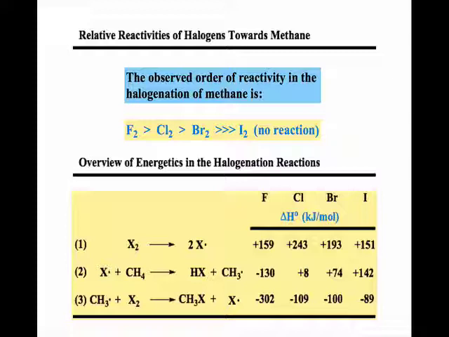The important thing is that you see that fluorine's very reactive because of very negative numbers. Iodine, overall, if you look at the numbers, is positive, right? So not reactive. You can actually use your Gibbs free energy type calculations that you did in general chemistry to figure all of this out. But what you can see is that chlorination and bromination overall, when you look at these numbers, are the ones that are kind of practical. And bromination is the one that's going to be the most selective.